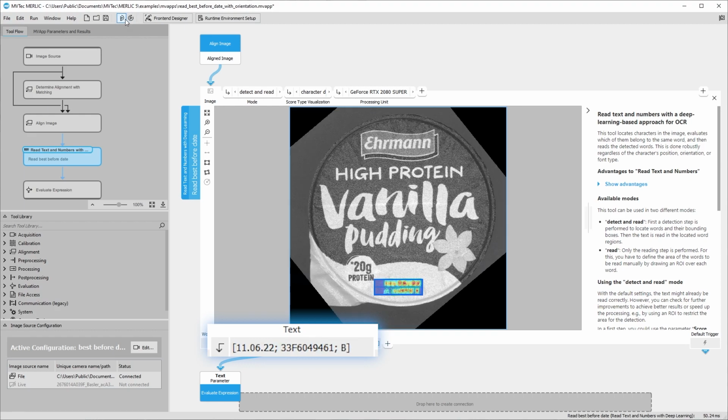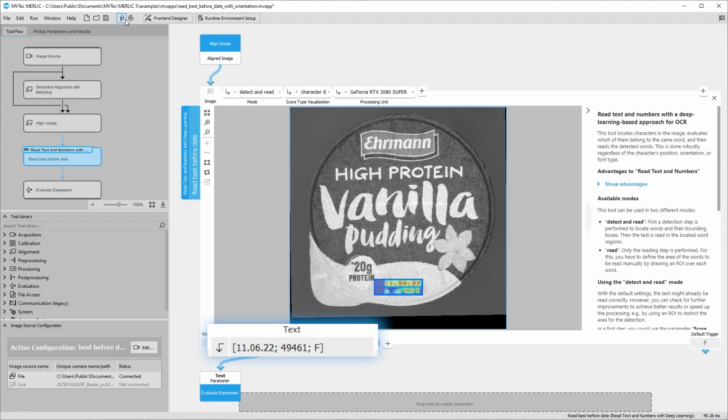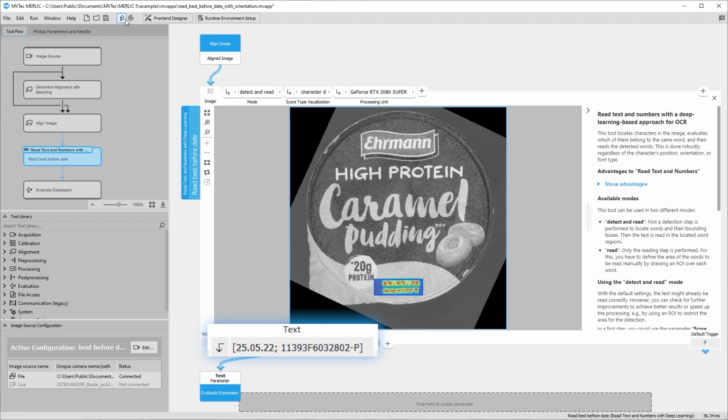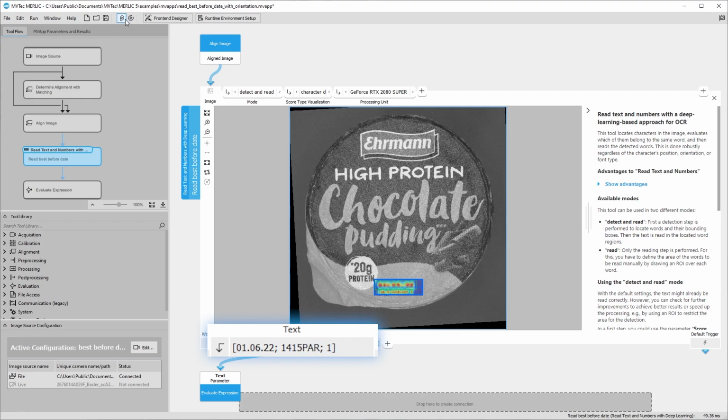After adapting the ROI and changing the mode back to Detect and Read, the Read Text and Numbers with Deep Learning tool now works robustly for the best before dates on all images.